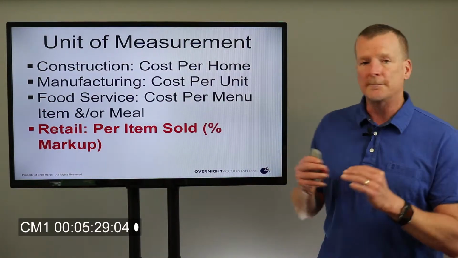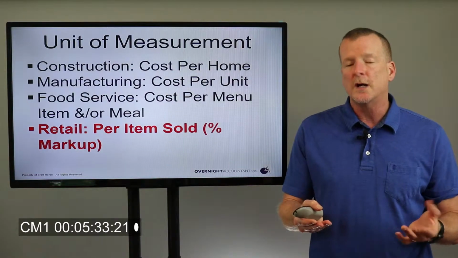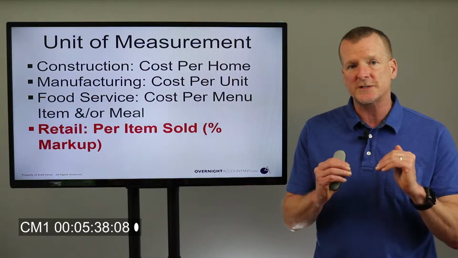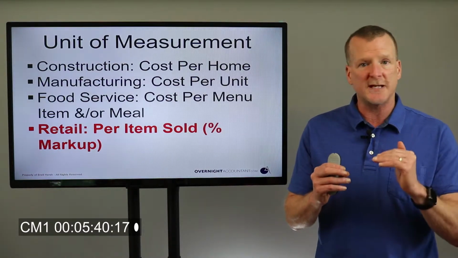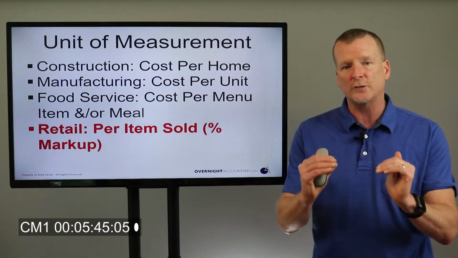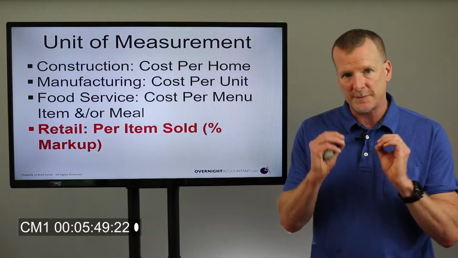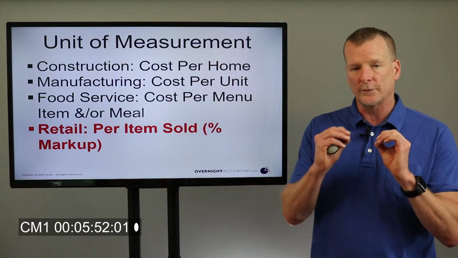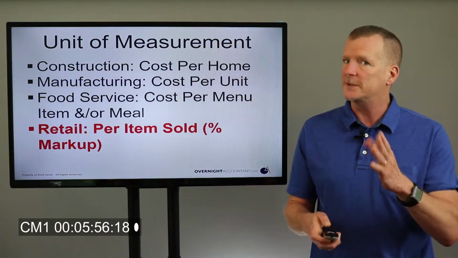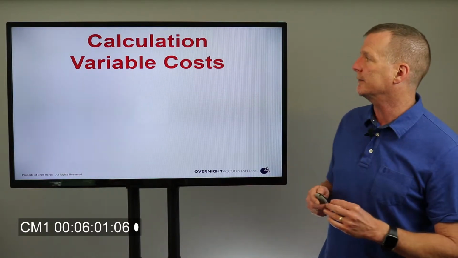If you're in retail, most retailers are going to have a cost per item sold. A lot of retailers will mark up; say if they pay $10 for something, they may mark that up by 50%, meaning they're going to charge $15 for that item. Their variable costs are going to be a little different. Not in our alpha test, but in our ultimate class, we're going to have a special example for those in the retail business because it's a little different calculation. But it's still very, very important. Their variable costs can be a little bit more tricky than other businesses.